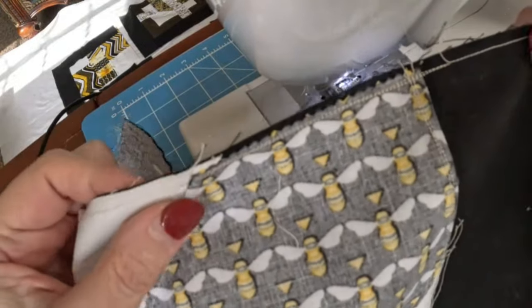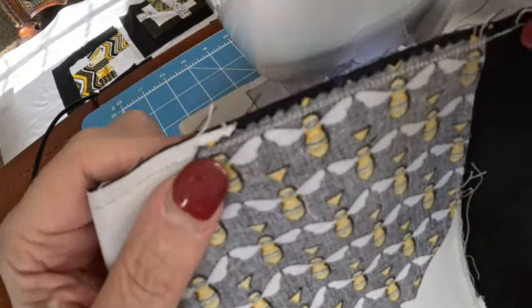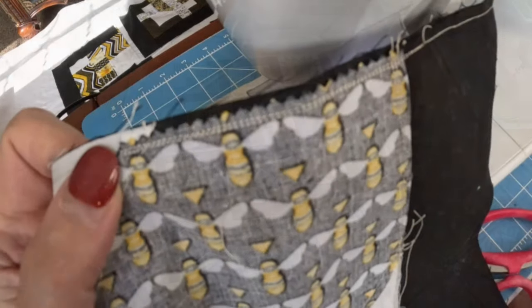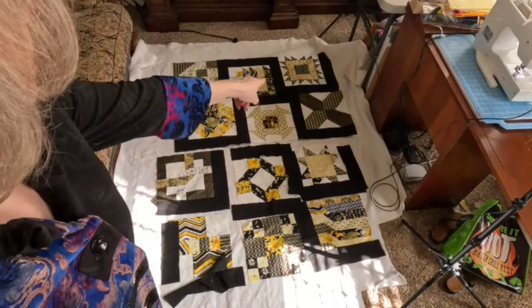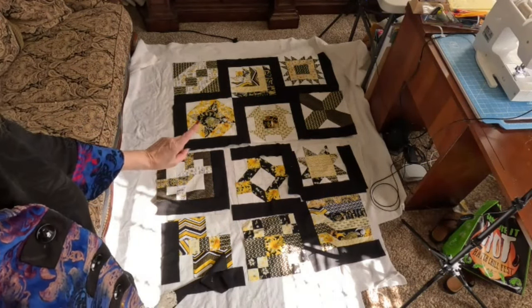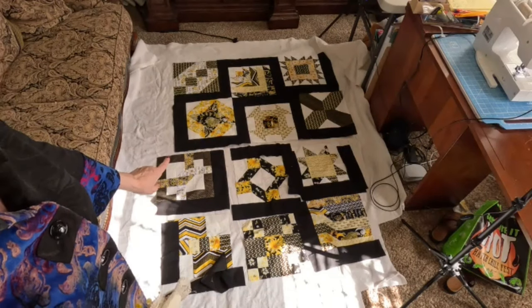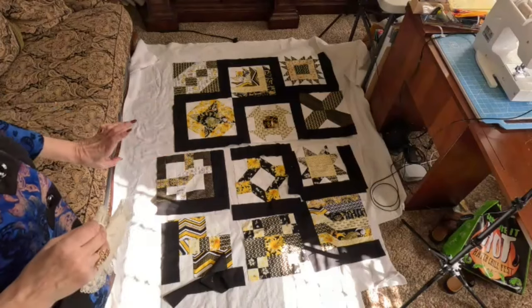Here's another example of where just one piece was a little shorter than the other. And can you see how I double stitched it just to make sure it didn't come undone? Okay, I have my second row done. I did swap the last block for the first block on this row because I sewed one of the sashings on wrong and I didn't want to rip it out, but it would fit here. So I swapped those out.